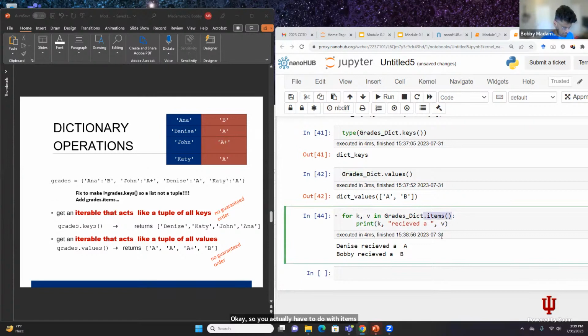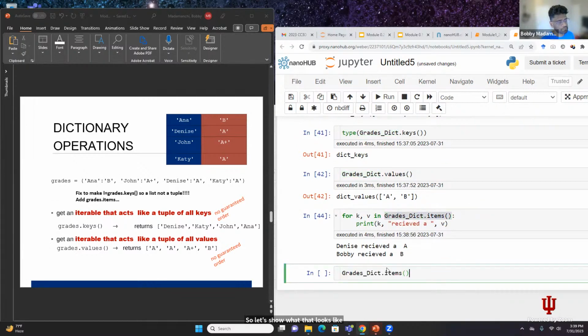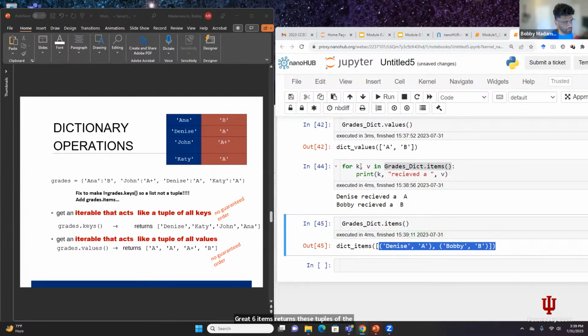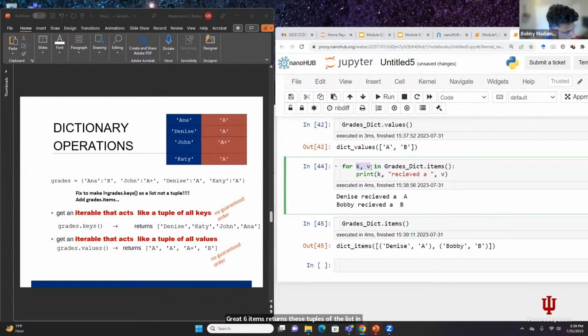Let's show what that looks like. Grades dict dot items returns these tuples, and then you can unpack them using that multiple assignment principle to do something like this.